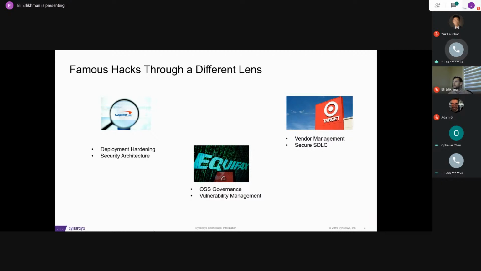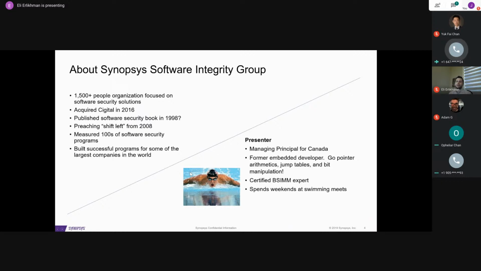Okay. Now, before we go through, just to give you a quick introduction about who I am and what organization I work for. I work for Synopsys. I've been with the company for about 6 years, and we're an application security solutions firm. I personally came through the acquisition of Cigital, and Cigital has been around for close to 30 years working in application security. So a lot of things that I'm going to present during this presentation are lessons learned from over the last 30 years, from a lot of work that we've done with large organizations, measuring their software security programs and seeing what works, and also helping build these programs for a lot of large organizations. So that's where this content is coming from and the lessons learned.